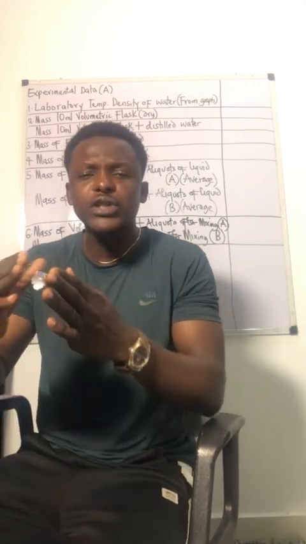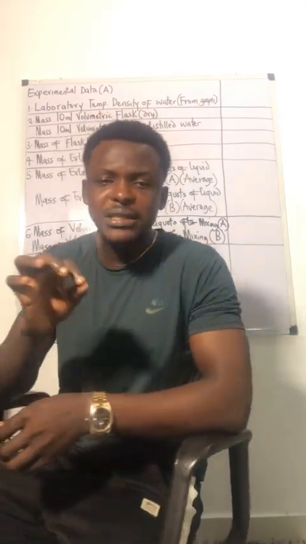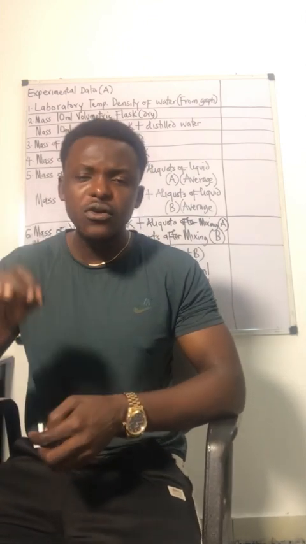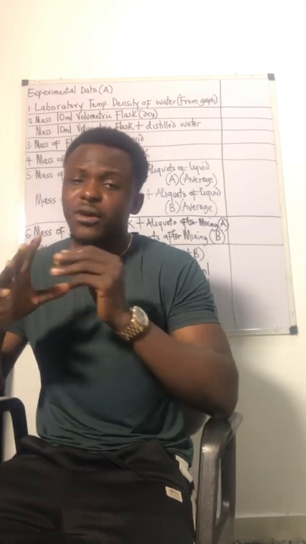Now, at the end of the day, you're going to compare the actual volume from your calculation with what you expected. The expected volume is the one where you added 10 plus 10 is 20. By the time you mix 10 liters of water with 10 liters of ethanol, the total volume will not be what you're expecting. You'll be expecting 20 because mathematically 10 plus 10 equals 20, but in real time the answer will be less than 20. So in this case, volume is not conserved, because the expected volume is not the same as the actual volume. You always get this anytime you're mixing liquids that are not of the same type.